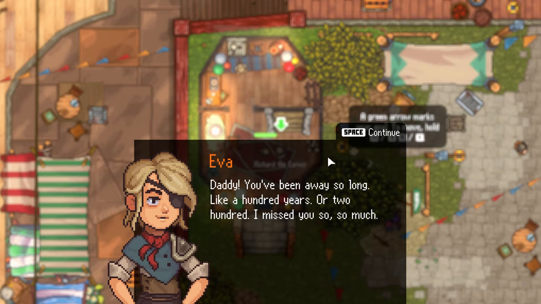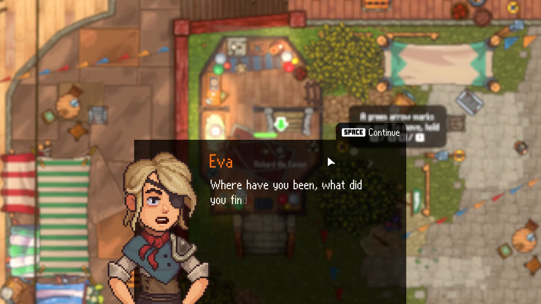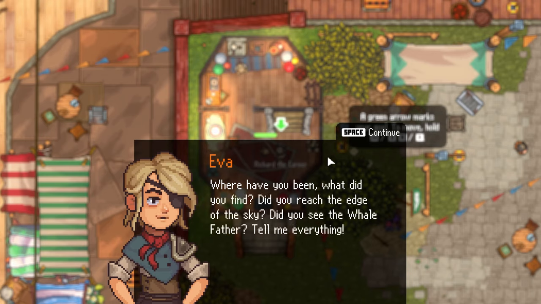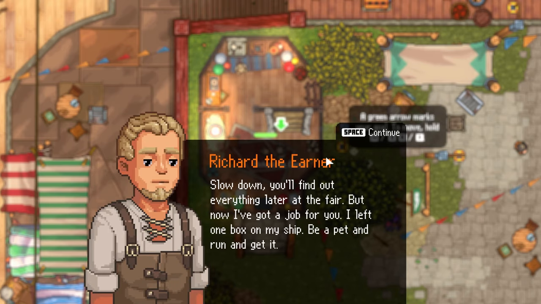Daddy, you've been away for so long. I missed you so much. Ava, did Mom tell you that I'm really busy? Happy birthday. Where have you been? What did you find? Did you reach the edge of the sky? Did you see the whale, Father? Tell me everything. Slow down. You'll find out everything later at the fair. But now I've got a job for you. I left one box on my ship. Be a pet and run and get it.